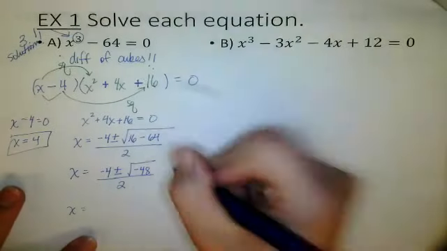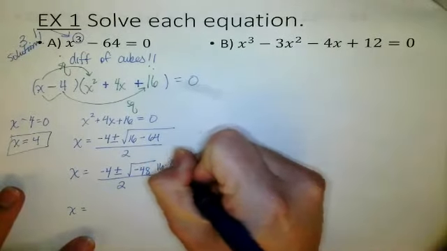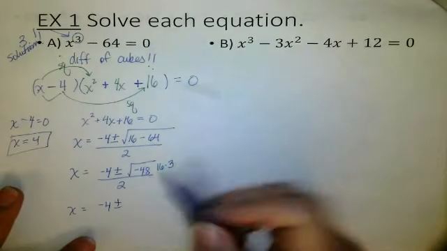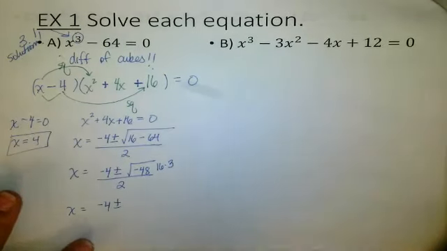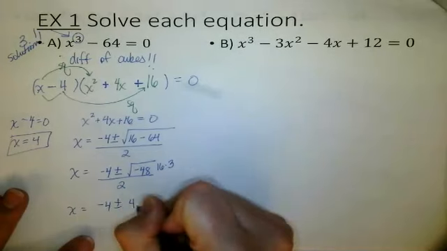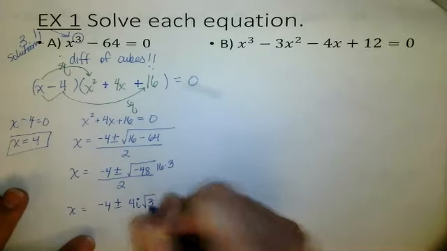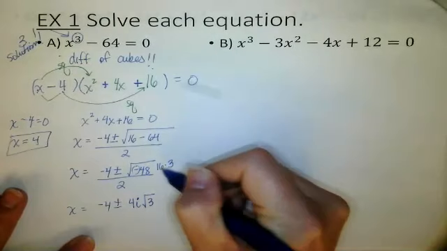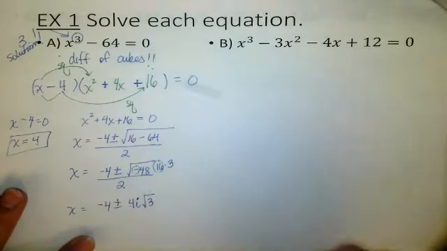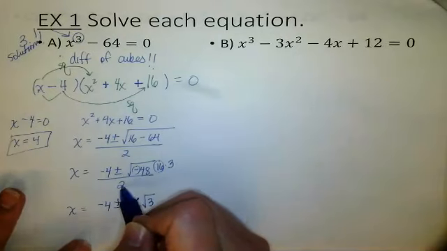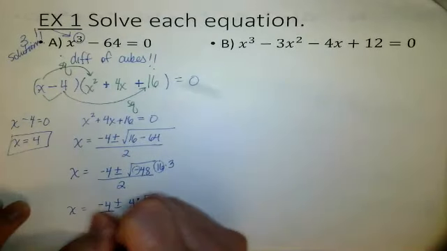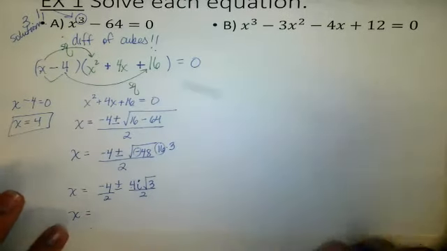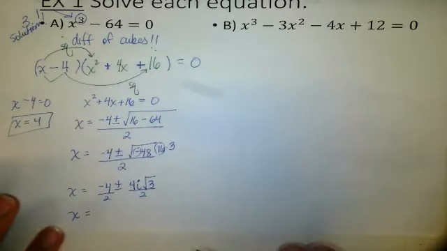I know 48 is 16 times 3, and there's a negative there. So how does the square root of negative 48 simplify? 4i radical 3. Very good. The negative gives us our i, the square root of 16 is 4, and the 3 stays under the radical. And what is this 2 dividing? Each term. The reason I split it up is because you will reduce it correctly when you do it that way.